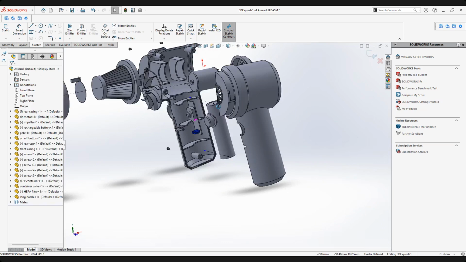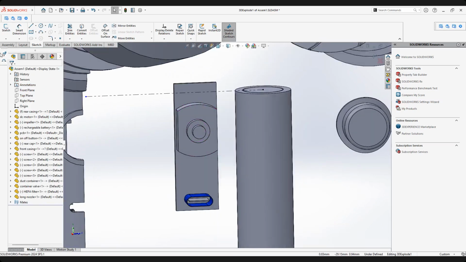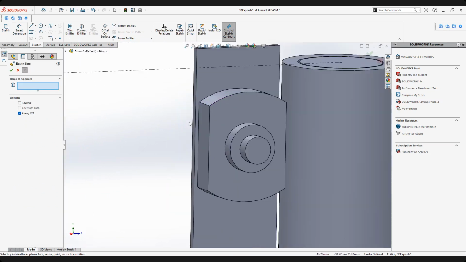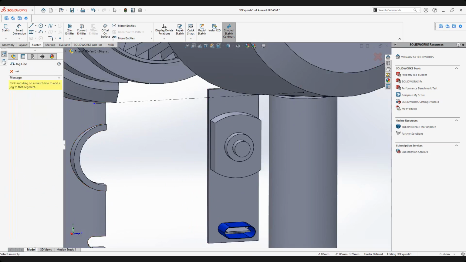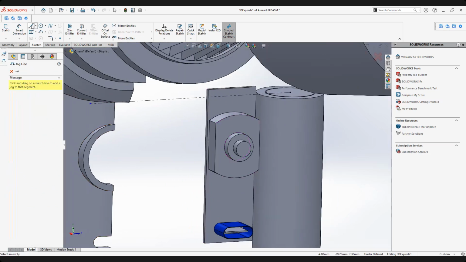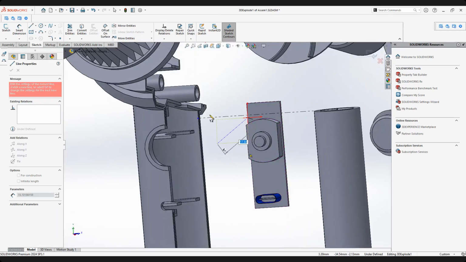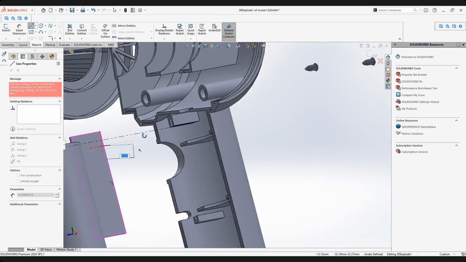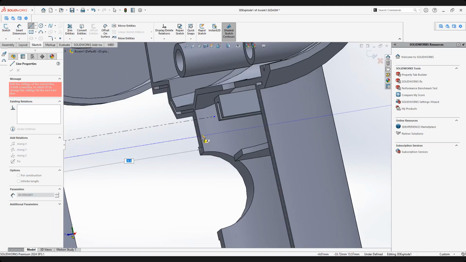About this one, the PCB, I will try to do root line. If I select this face, no, I cannot do root line. I will do jog line as well. So I will do line and make sure it snaps like this, as long as it snaps at the point. I will make sure it's in the YZ plane, and it goes horizontal like this, and it shows it snaps to these features like this, right? It goes like that.